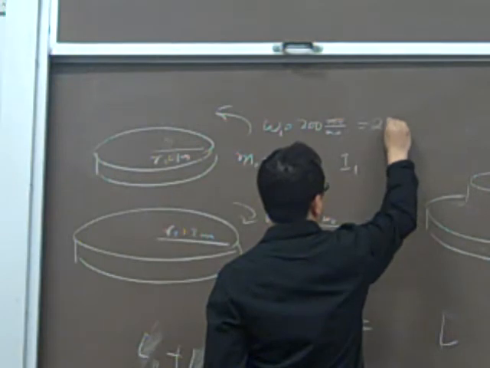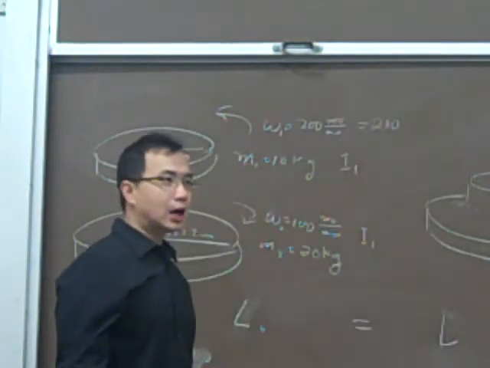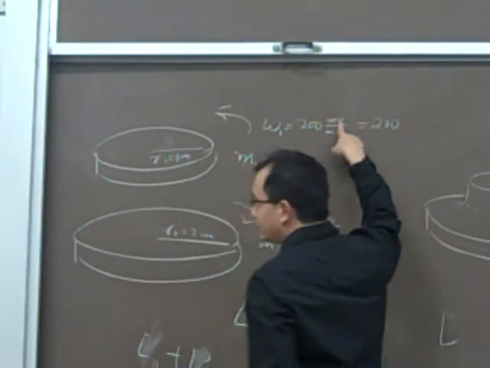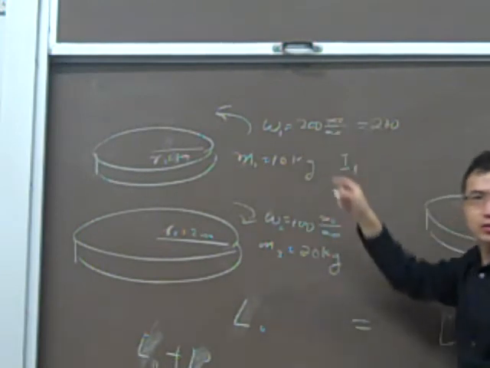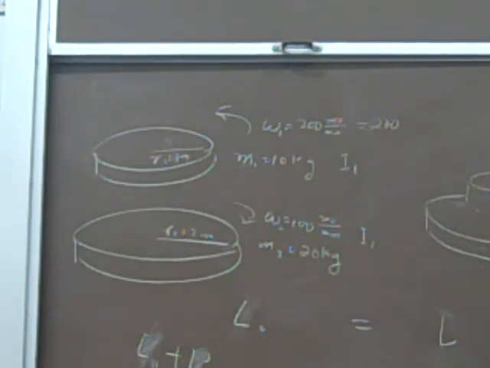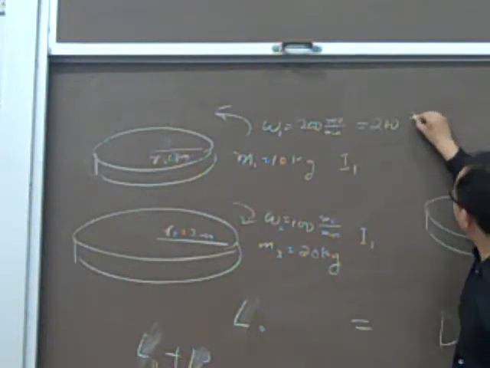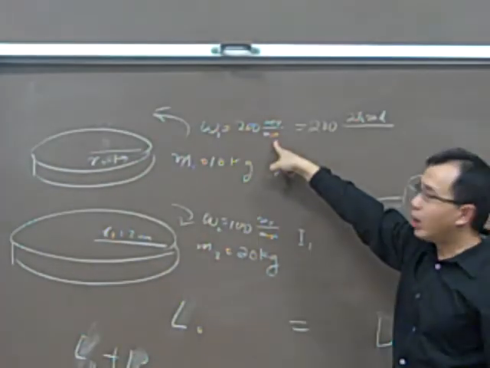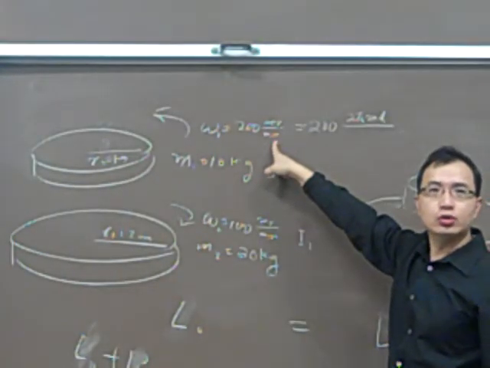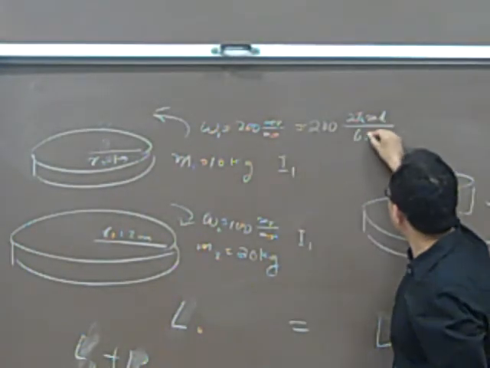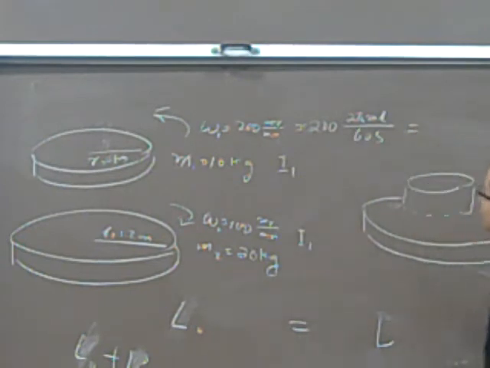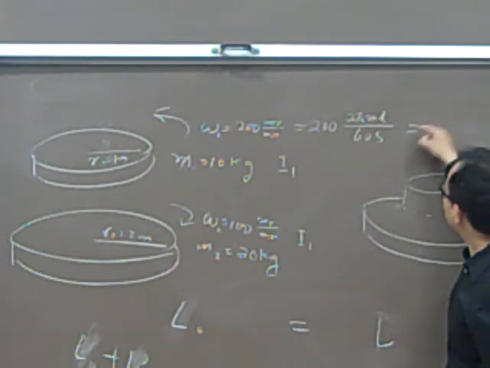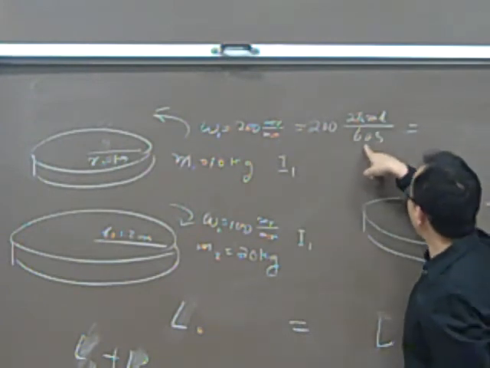How can we do the unit conversion? I'm going to do it this way. You have 200, the number. Now, the revolution has to be converted to radians. What is the conversion factor between the revolution and the radian? 2 pi. Each revolution equals 2 pi radians, right? And then 1 minute should be converted to 60 seconds. So it will give you this, and you are going to get some number. I can keep the pi at this point.